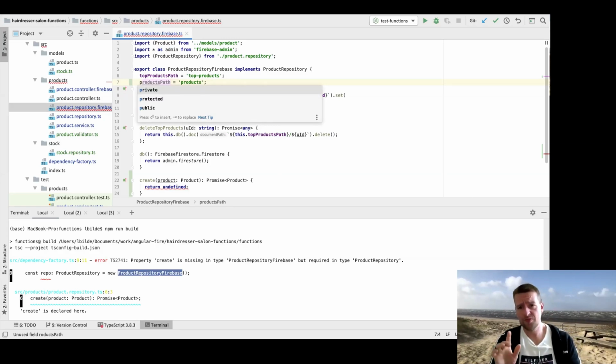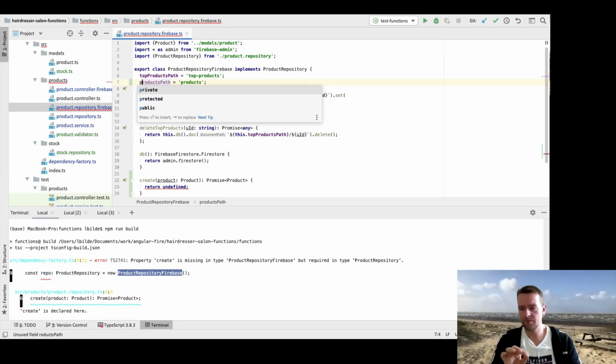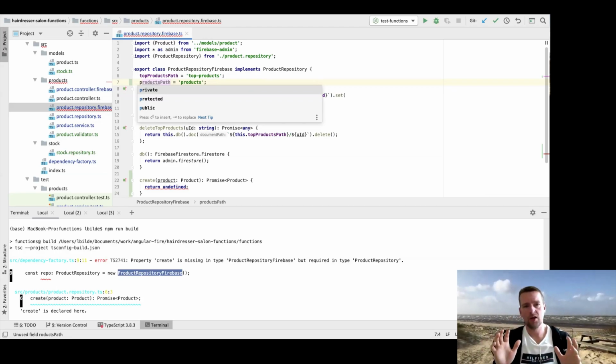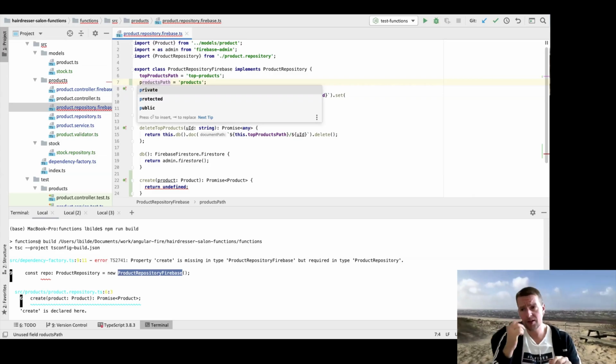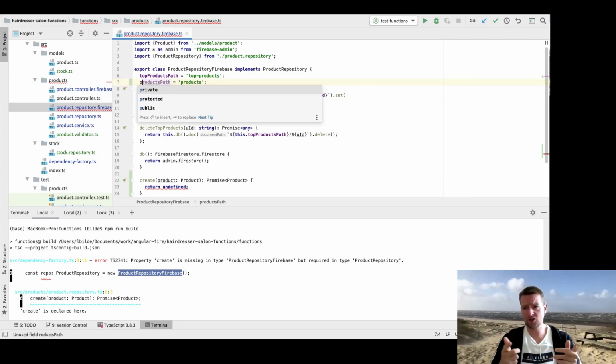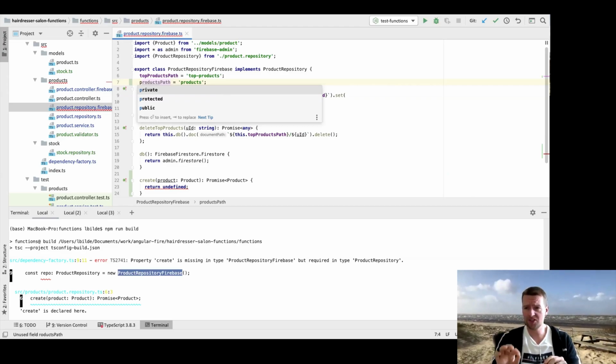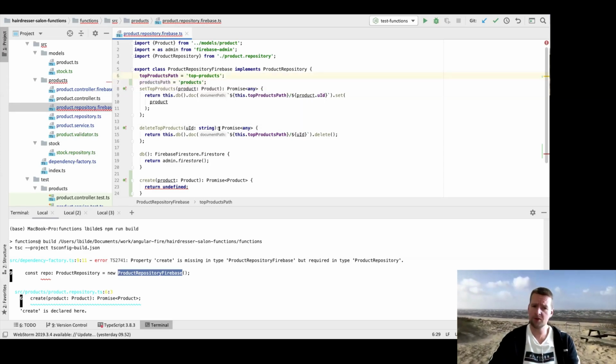By the way, just so you know, I could unit test this as well. But in order to unit test this, I would have to mock out Firebase. And there's a lot of work there to mock out Firebase. I can show you if you want to, but in my mind, you don't have to do unit testing for your repositories. You can do it, but I think it's just better that you mock them out in your service and then just say, I expect that Firebase does what it should. Okay, so you don't have to make testing of your implementation of your repositories or your implementation of your controllers. You don't have to test those, okay? You can do it, but you don't have to.